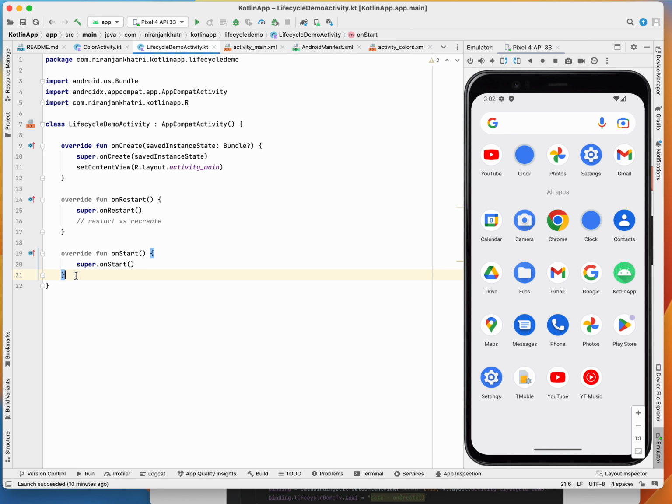We will set up the UI of our activity by calling setContentView. As you can see here, we set the layout associated with this activity and carry out our initialization here. This method is only called once in your lifecycle unless the activity is created again.